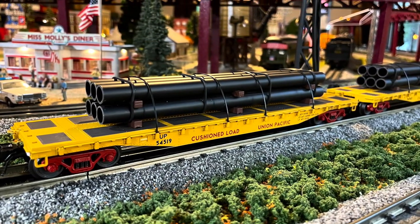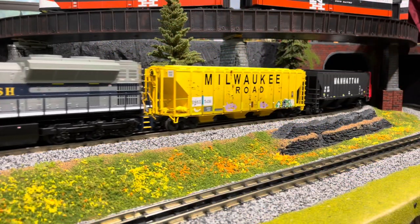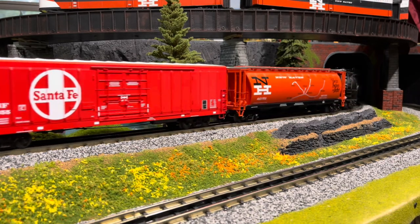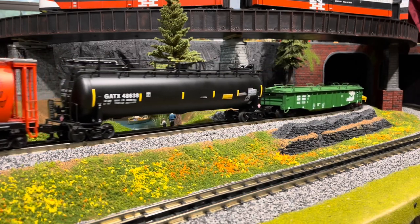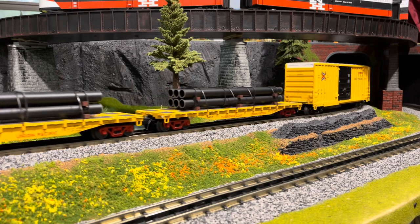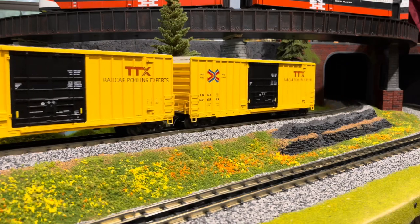These cars feature separately applied walks, ladders, brake wheel, and lines, true scale dimensions with accurate details, metal wheels and axles with simulated sprung trucks and rotating bearing caps, accurate paint and lettering. These cars measure 14.5 inches long, coupler to coupler. There's no minimum recommended curve for these cars, but I do believe it is a safe bet to say these cars will handle an 031 curve. They might not look the best doing it, but I do believe they will handle it just fine. They might be a little happier on 042 and up.